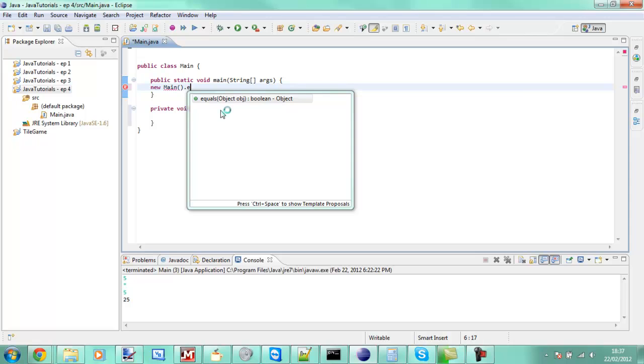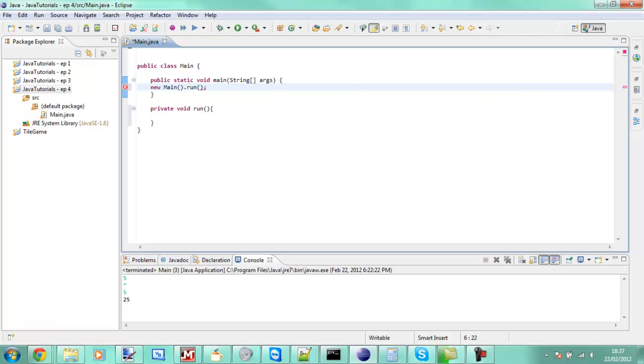dot run, because when Java starts our main method, it doesn't actually initialize the class because it's static. I'll get into more detail about static in a later tutorial because it's quite complicated to explain. It took me quite a long time to get it. Now when this starts, it goes straight into this run method because we don't do anything in main. Okay, so in this we're going to generate a random number.